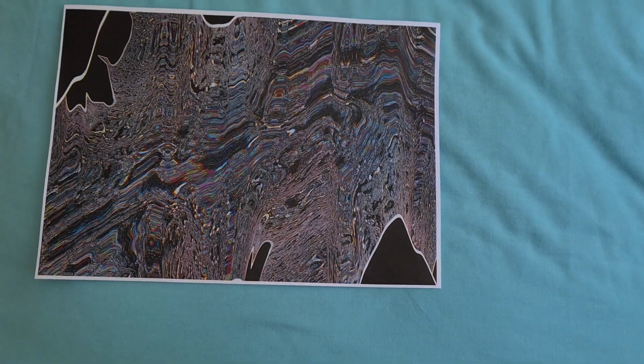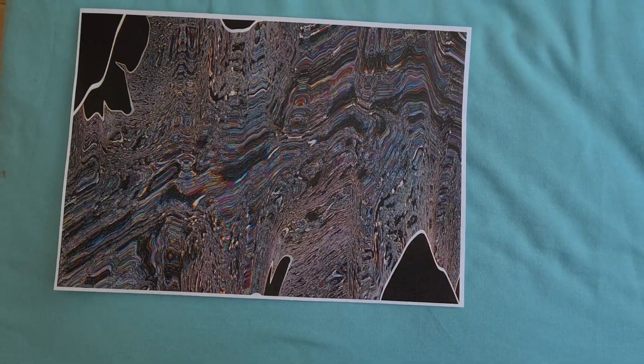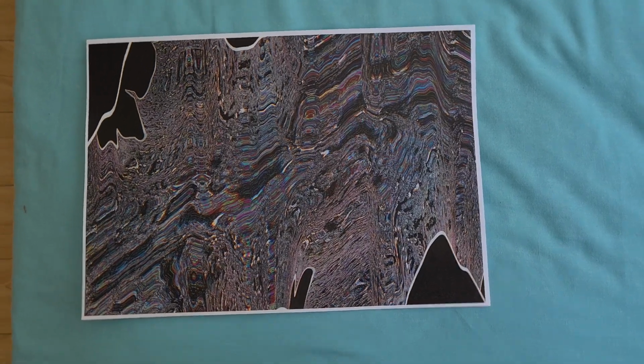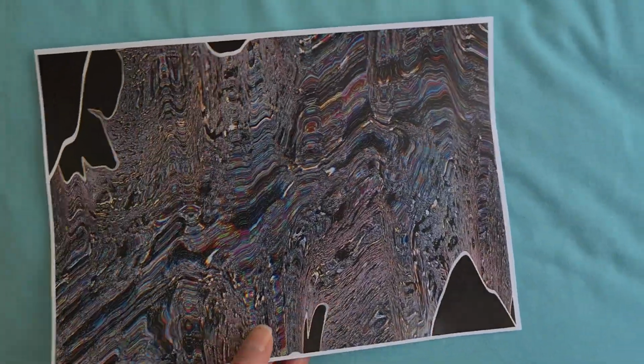Anyway, that's come up looking quite nice actually. Dark and moody, but very nice. The colour in that looks really quite interesting. So I'm just going to put that one aside and we're going to utilise this.